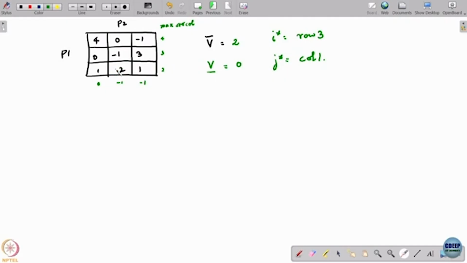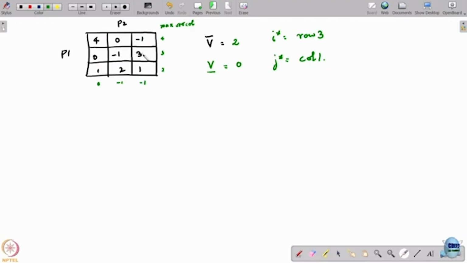Right? So likewise, let's think about it from the column player's point of view. The security strategy is suggesting he play j star equal to 1, which is column 1. Okay, if he plays column 1, player 1 would respond with row 2, which is 0. He would get 0, right? With row 2. But if player 1 was indeed playing row 2, what would the column player respond with? The column player would respond with column 3, right?